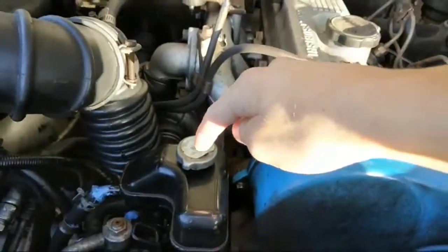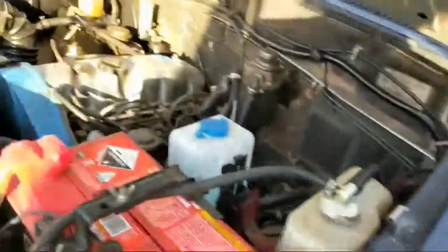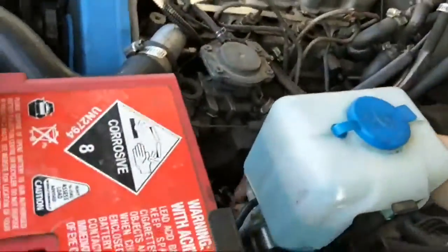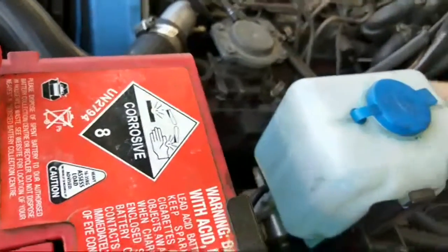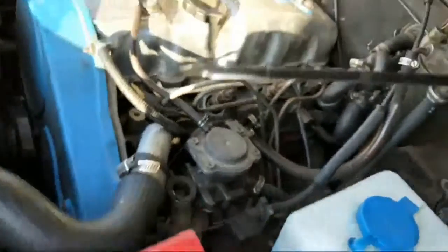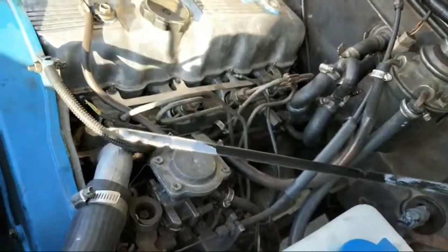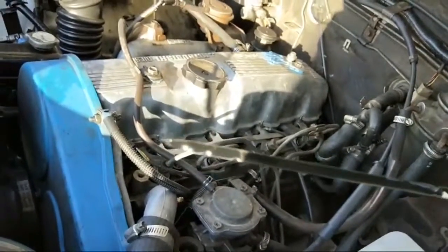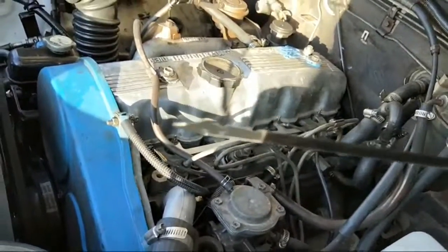I'm not even going to touch this power steering because it's a pain in the butt to get in and out. And because it's been sitting overnight, there's a rule of thumb. When you pull the dipstick out, you're meant to wipe it and then put it back in. But because of how oil is flowing in this thing, I could just pull it out and I should have an oil level just above maximum. This is actually both sides. This is actually on the maximum side, so this is good, and this is on just above maximum.